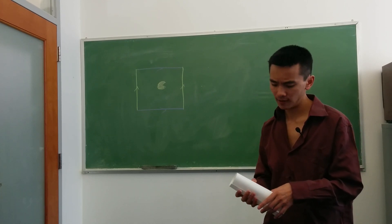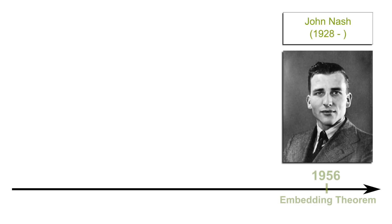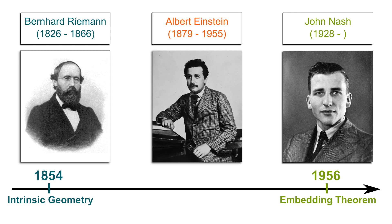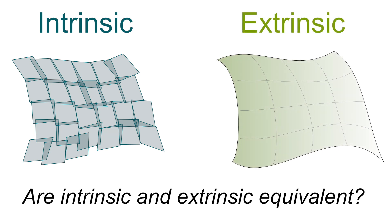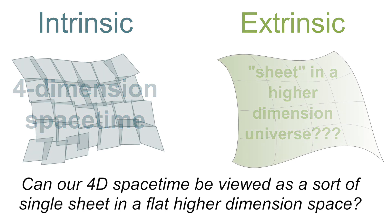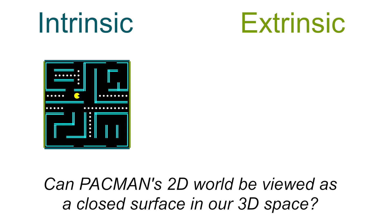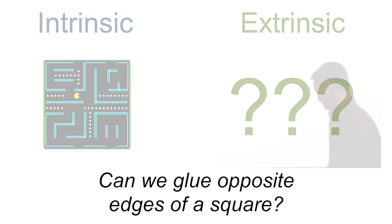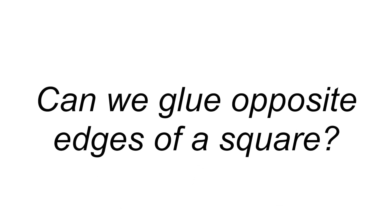It's probably easier to look at it from an outside perspective. By Einstein's time, this had become a very important question. A hundred years before, the German mathematician Bernhard Riemann had proved that you could define the most general kind of geometry by gluing together overlapping tiny sheets of paper. This is the intrinsic approach to geometry that Albert Einstein would later use to define the geometry of our spacetime in his theory of general relativity. But people asked: could we take an extrinsic viewpoint on Riemann's intrinsic geometry? Could our four-dimensional spacetime be regarded as a single sheet of paper in a flat, higher-dimensional space? Or, to make it simpler: can we view Pac-Man's two-dimensional world as a closed surface embedded in our three-dimensional space? Can we glue opposite edges of a square? These crucial questions went unanswered for a hundred years.